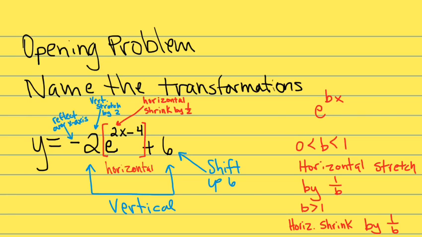Here, let me give you a way to do this. If you take the number here, take its reciprocal first. So instead of 2, we think about 1/2. Oh, 1/2 is less than 1. It's a horizontal shrink by 1/2. If you flip it first, it's easier to think about. Otherwise, if you don't know this, this is the part that I'm not sure everybody has done before. It is definitely not taught when you first learn about these things. So definitely write that down. I'm going to ask you about things like this later on.